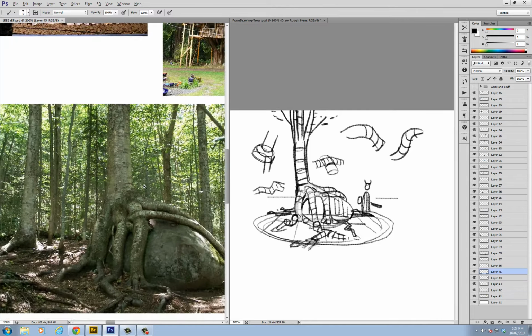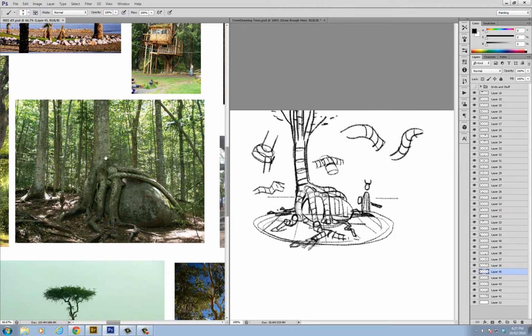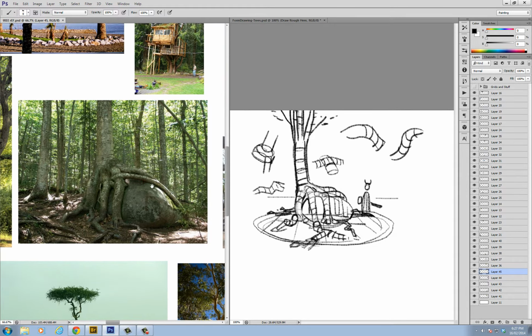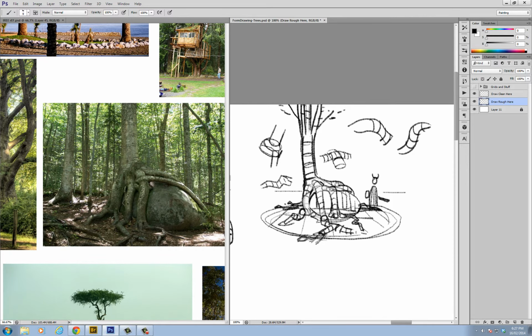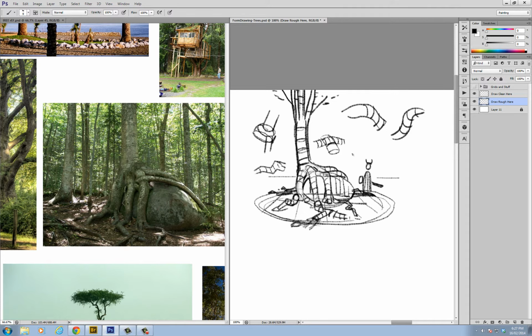And this is how I personally recommend you use reference, in terms of how you collect it and how you use it. If I was going to draw a scene where I wanted something like this, I would get a bunch of reference. I would do a few little studies to figure out how that sort of thing works. Or these days, I could probably just look at it and go, let me make up my own on the fly because I've done a lot of this. But understanding how a lot of these structures work is really important.